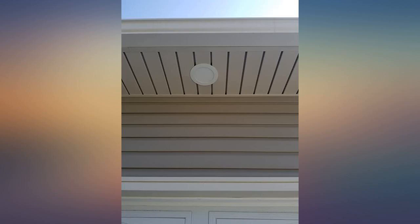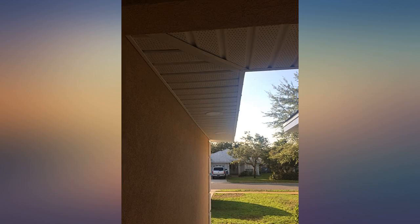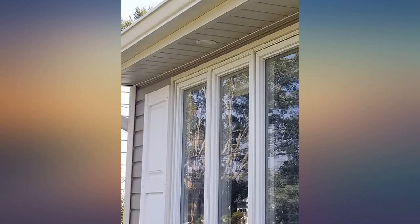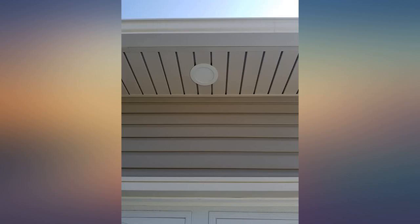Needed some more lighting for the front entryway to the house to make it easier for folks to come and go. Taped into the power for the existing entryway light and placed two units in the eaves coming up the sidewalk. The hardest part was getting the line to the existing light. The rest of the project took all of 10 minutes to complete.